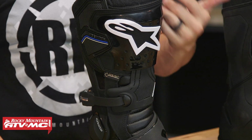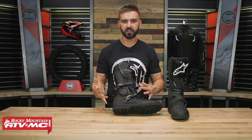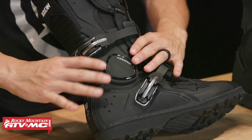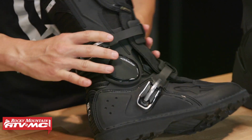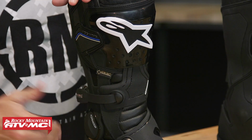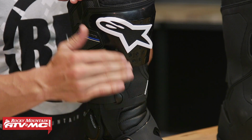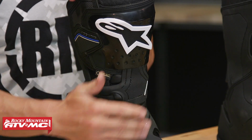But here's a couple features I like about the Toucan. When you look at the lateral side here, they actually do have a hinge system, so that offers good flexibility. Also, this thing is very hard, so I think that's going to offer really good impact protection. When you look at the front here, they have what they call their flex blade system. This is the bite out of their off-road lineup, so this offers flexibility front and back right out of the box, but also this is going to offer some support for the ankle as well.